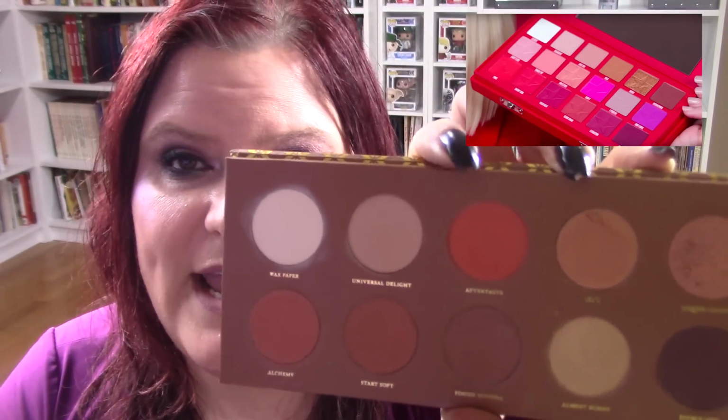So the first one is called Prick, and that is considered an orange matte. And so I went into my Zoeva Caramel Melange palette, and I'm going in with this shade right here, which is called Aftertaste. And that is a very vibrant matte orange.